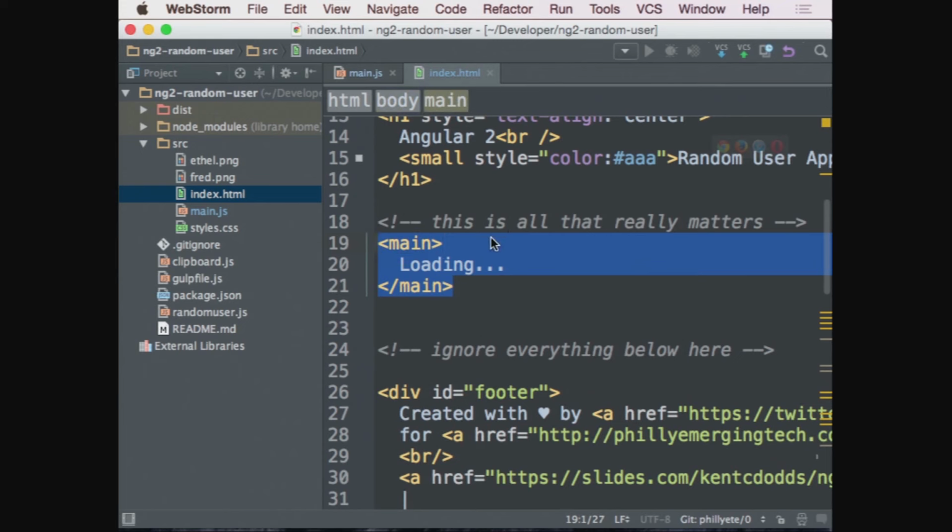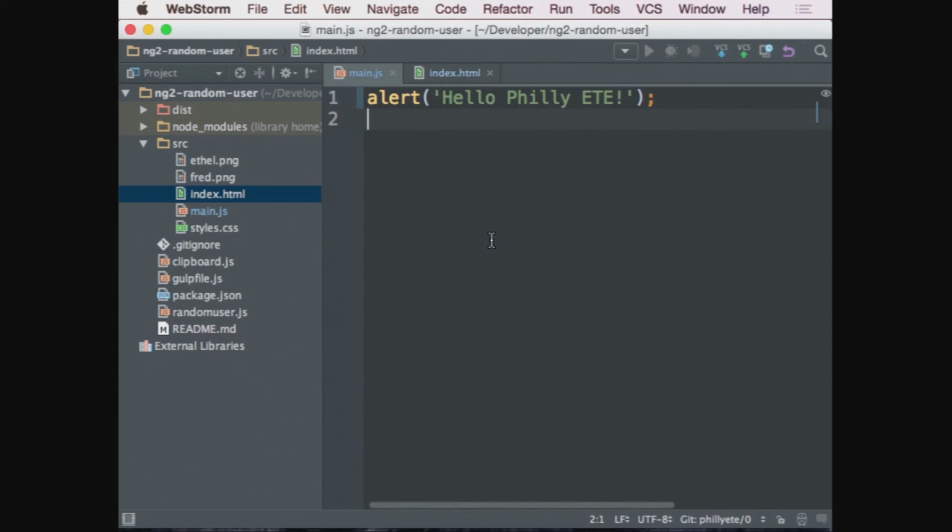So let's go ahead and build our first Angular component. So we're going to build this main component. So in Angular 2, there are a couple of concepts that I should first start out with. Angular 2 uses ES6. It's built with TypeScript, or soon to be. Lots of people are concerned that because it's built with TypeScript, you are going to be required to use ES6 and have a build step. And that is absolutely not true.